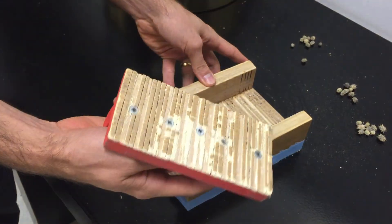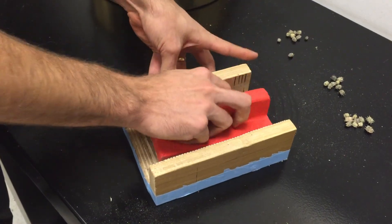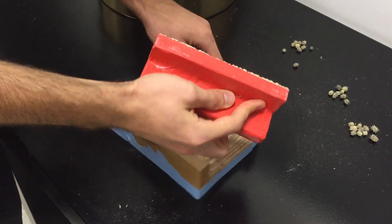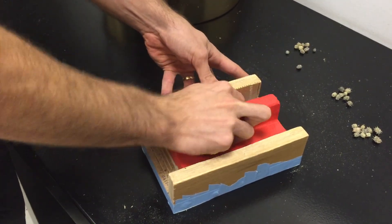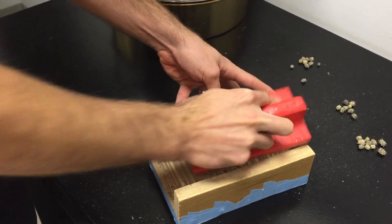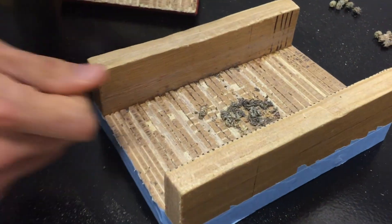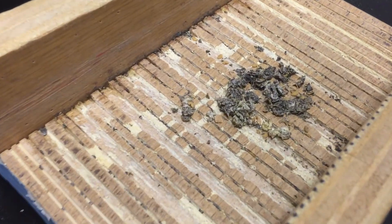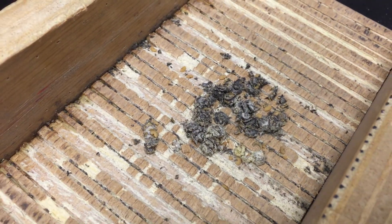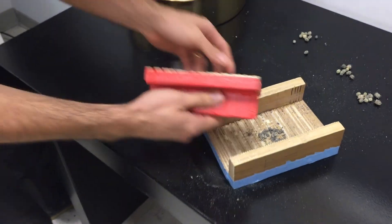The first step is to crush these up. You could probably use a hammer on the side, but since I have this contraption here ready, I use this. This is gonna be loud. Make sure to crush these up because the next step will be to grind these and get the seeds out. The reason I keep it to ten pods at a time is because that's about the most efficient number — so the pods aren't going everywhere, flying out as you're crushing them. This number keeps them kind of in the middle of the contraption as you're crushing them.